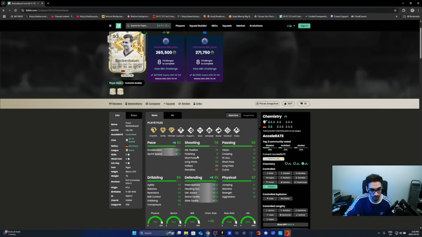I will actually say that from the controlled center backs in the game, meta-wise, it'll always be better to have a lengthy center back with the pace and then the base card stats for physical in the right spot, right? 100%.